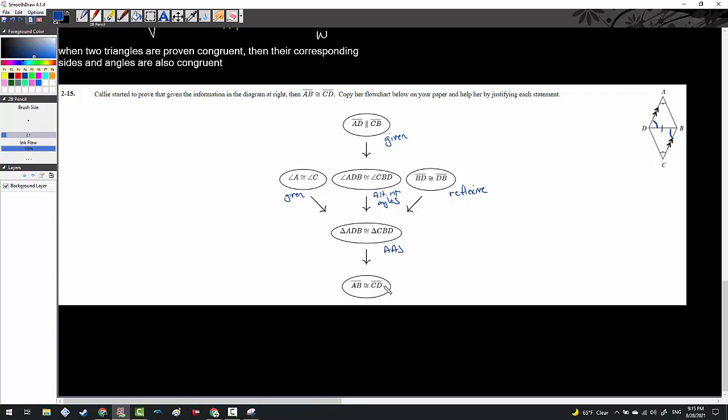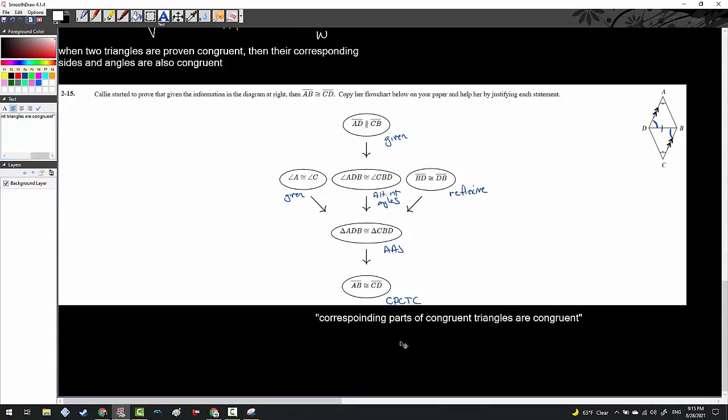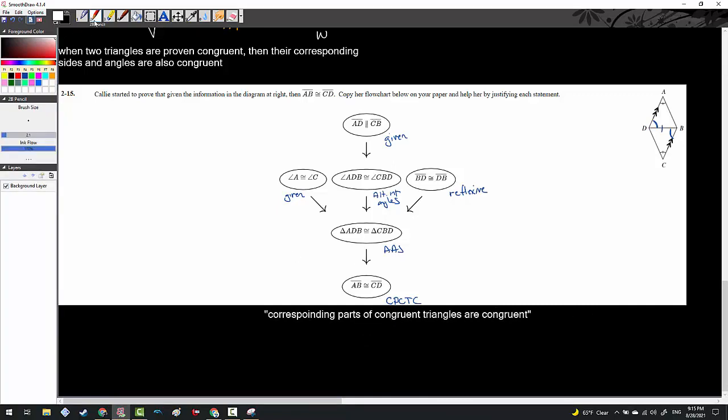Now this last thing here, the most common, up until recently, acronym that is used to describe this is known as CPCTC. There's another acronym in this book, and I forget what it is, but I'll probably be able to show it to you in class, but I would take CPCTC. And what it stands for is corresponding parts of congruent triangles are congruent. And I understand you can't see that. That's because the text is in white, and here you go. Boom. And so you'll see where each of those pieces come from. It's an acronym for that.